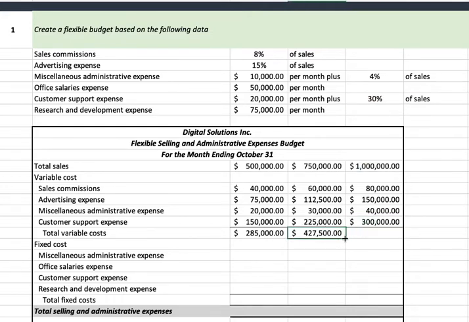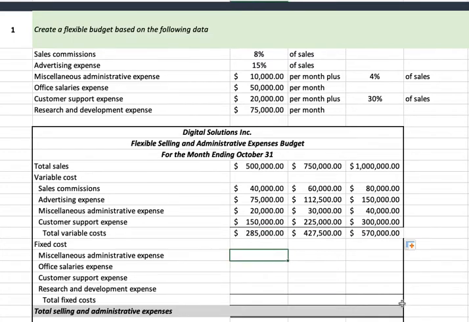And let's see how that changed as well. Okay, so you can see that as we ramp up our total sales, we're also ramping up the total variable costs. But now what about our fixed costs?